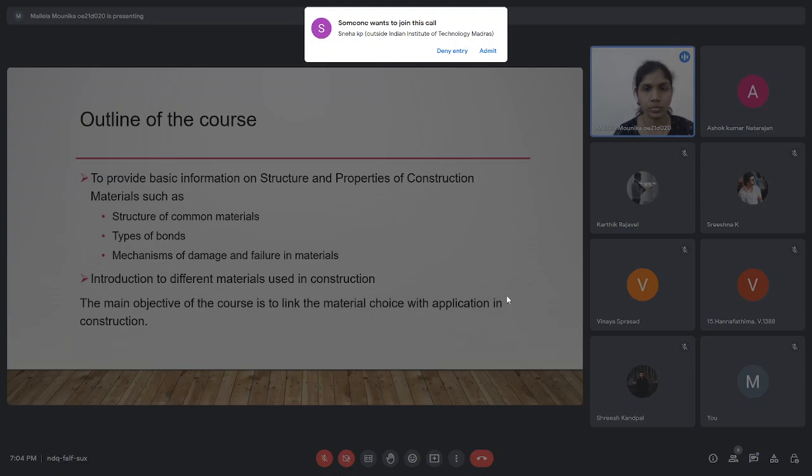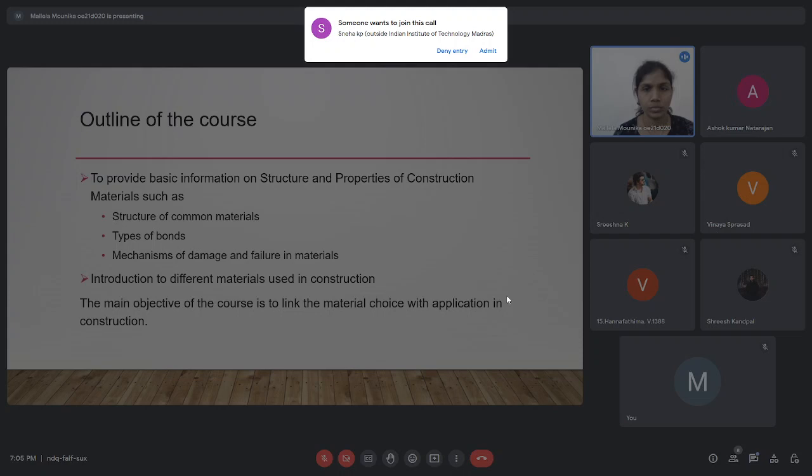in the material. Suppose in case of concrete, we can test it in two ways, either in tension or in compression. We can test it and we can obtain the damage profile of the particular material. That is the first aspect which we will be going to deal with in the course. And the second aspect deals with an introduction to different materials which will be used in the construction industry, such as wood, timber, steel, concrete, polymers, plastic, etc. So this is the second part of the course outline.